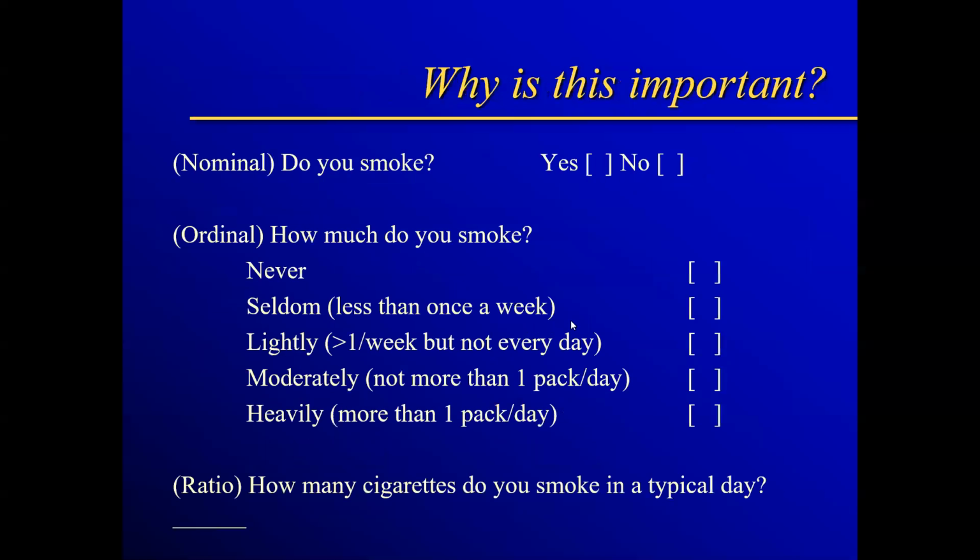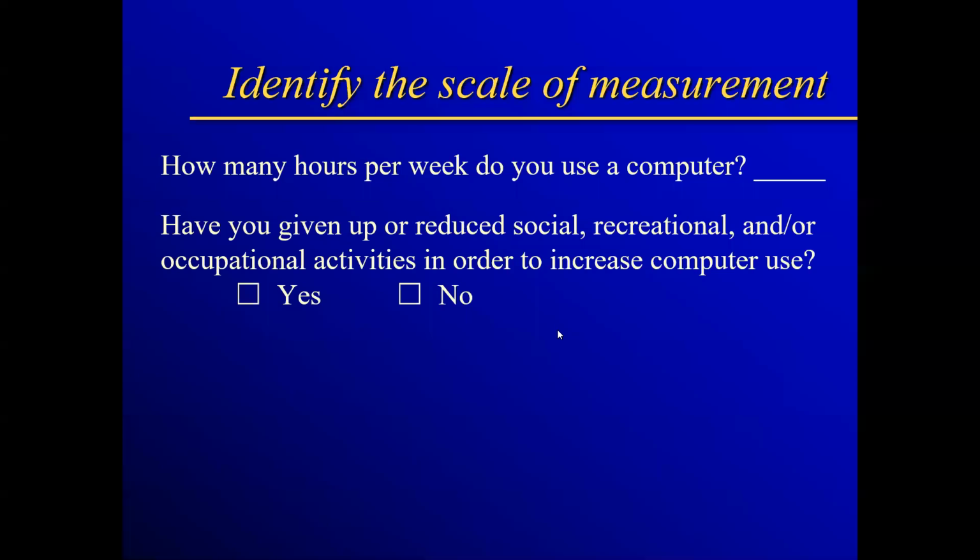Is there a good example here? Let me reword what I just said. Actually, I'll do it in an email. I'll send out an email after class sometime in the next day or two with some more general rules about trying to identify what is what. But yes, this would be a ratio because there is a true zero. You can have 0 hours a week per computer.